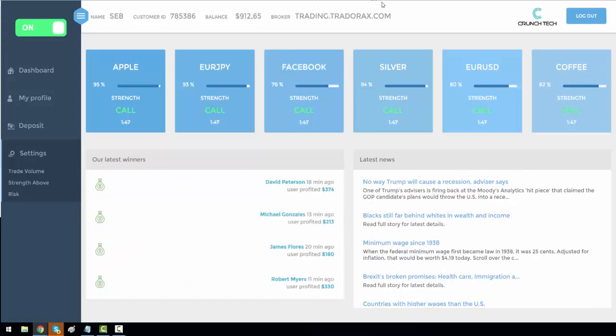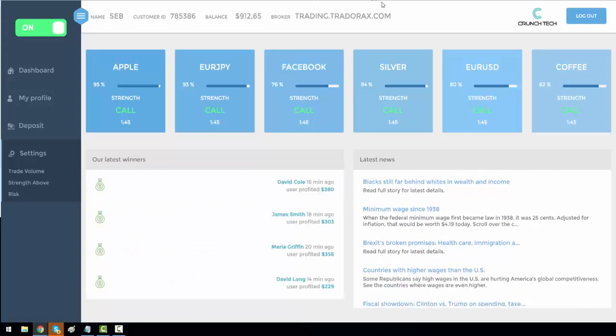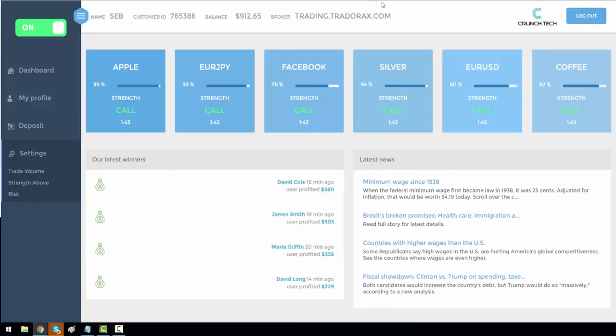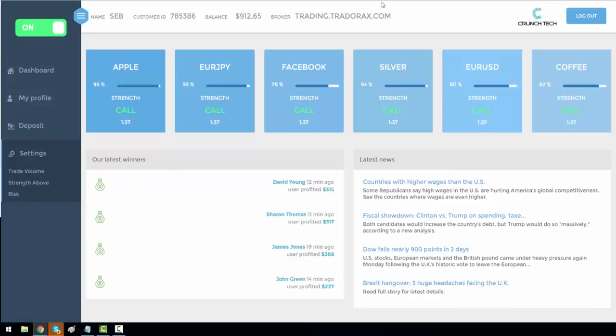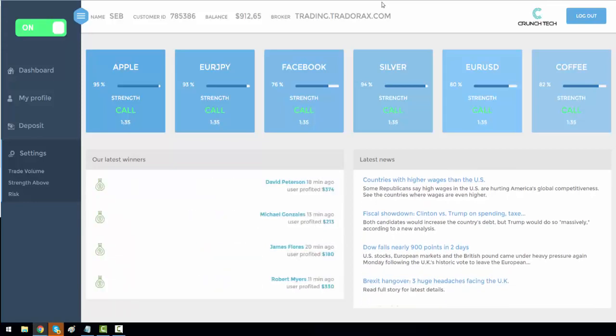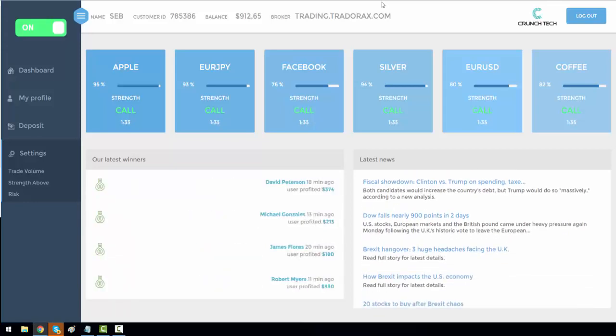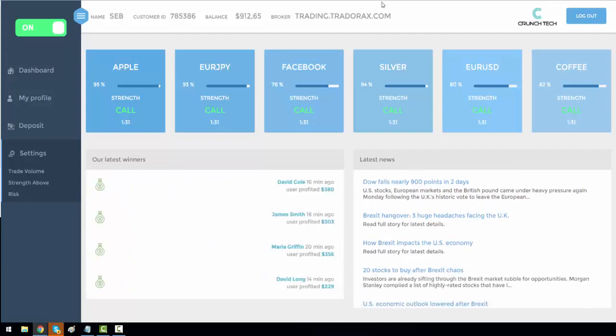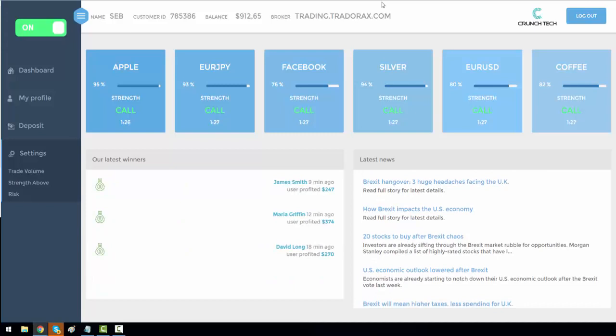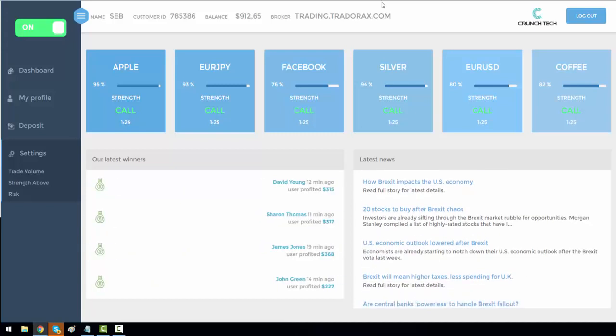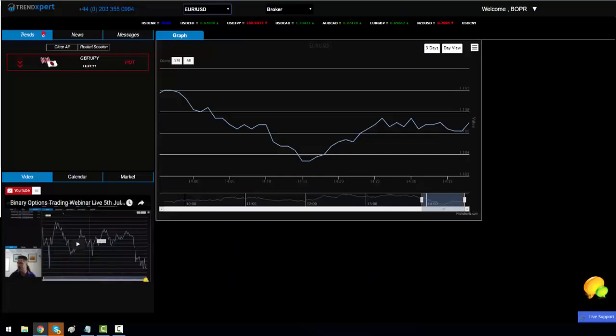Now, I want that to increase a little bit more before I even consider the withdrawal process, because what I'm going to do is something a little bit different. I'm going to withdraw half the money and then I'm going to keep on trading with half the money, because at least then if it goes down, I'll still have made a profit. Obviously not a huge profit, but I'm taking this really slow, but I am going to absolutely hammer into it as well. But so far, it's pointing out to be a nice piece of software that hasn't seemed to let me down just yet. So it's very, very good.